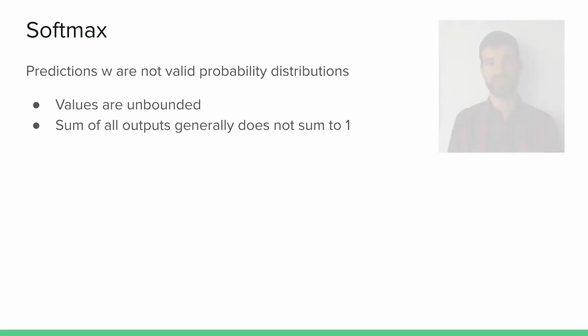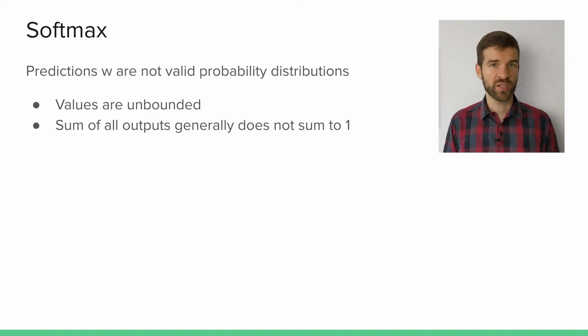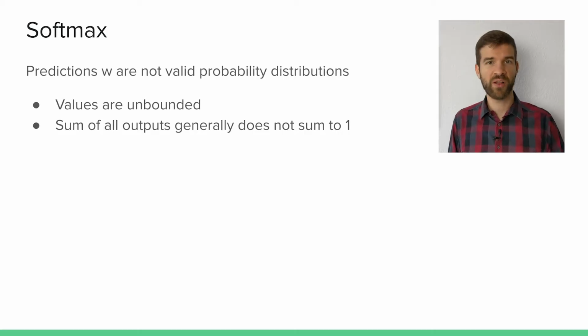When you construct this network, the outputs of these neurons are typically not valid probability distributions. And why should they be? We only specify that we take our input matrix, run a bunch of matrix multiplications, and then maybe some max functions or additions, and in the end we get a value. Why should that value be a distribution? These values are unbounded and they don't sum up to 1, which are requirements for a probability distribution. The sum of all values here would be 1.